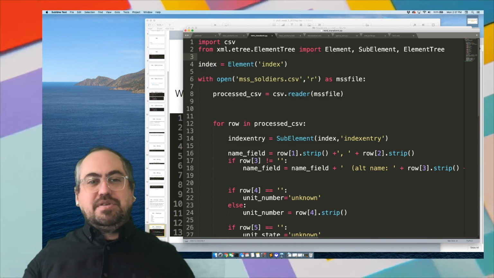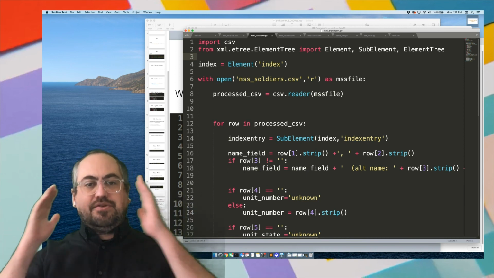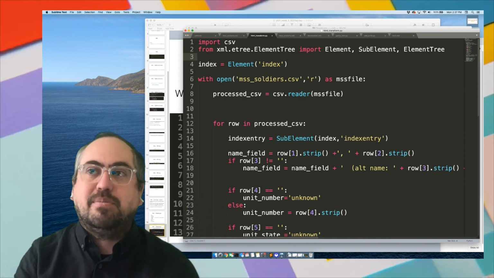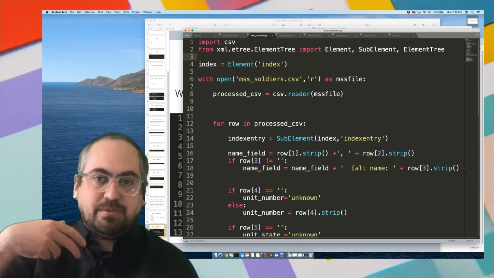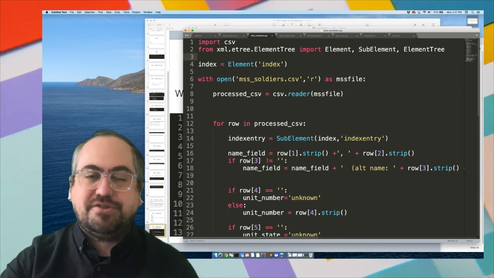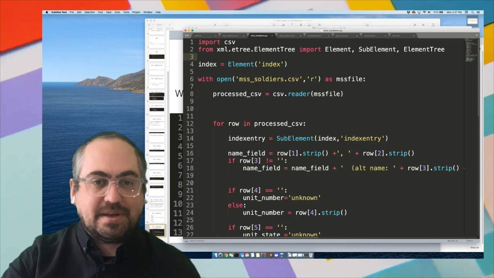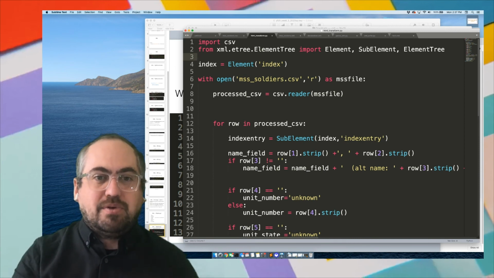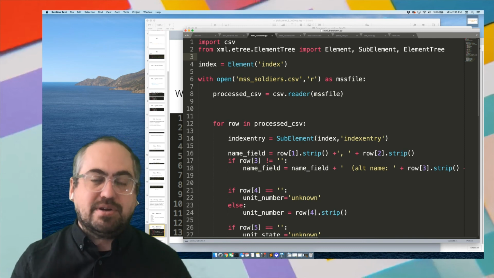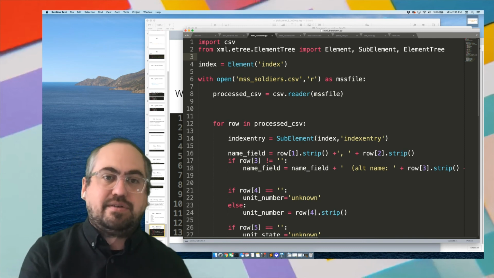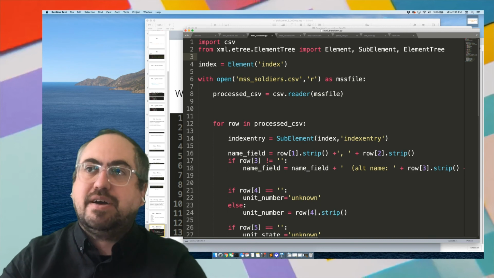And so if you think about it, you'd have to know a little bit about the structure of how HTML is supposed to be formatted. But we're basically saving the same data, right? We're going to reuse the same script, but change the type of XML being exported. Before we were putting out XML that conformed to the EAD standard, now we're going to put out XML that's HTML standard, so basically an HTML file.